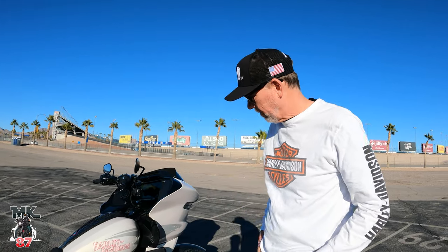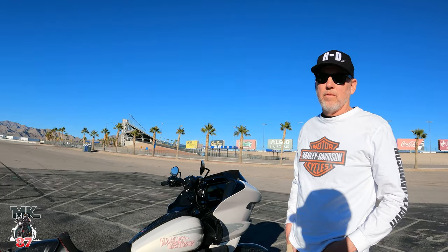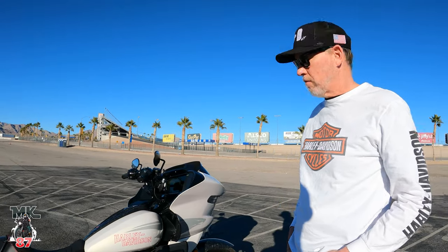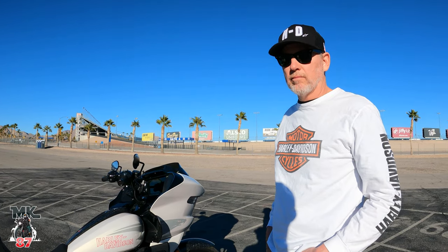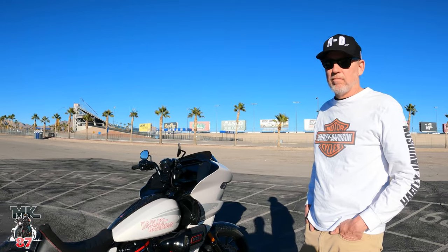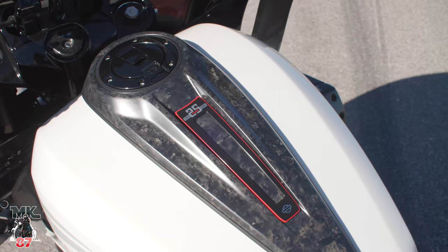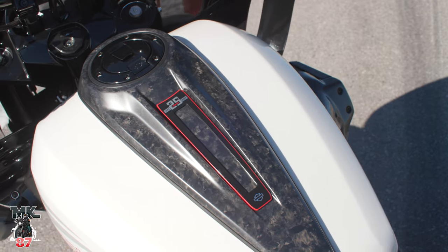I'm a huge fan of the chop bags, the short bags — they look great. I'm happy we're going away from the stretch bag look. Even on my bike, my Special came with stretch bags and I altered it to go for short bags. But the design of these is amazing. Even for the regular models they weren't going to get these bags and the rear end — it's everything the same as kind of like the CVO now, which is pretty cool. The bike looks great. I really love the wave rotors in the front, and the carbon fiber parts are really, really cool — that was a huge surprise.